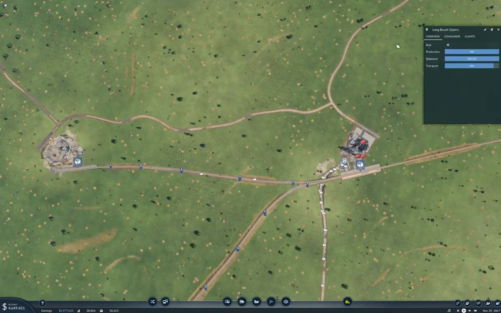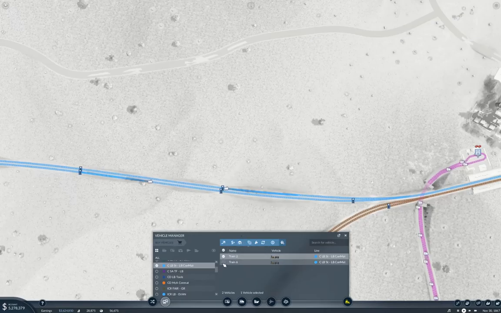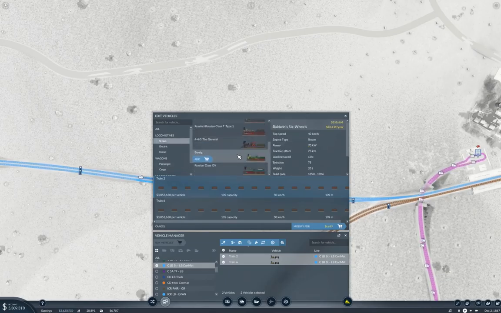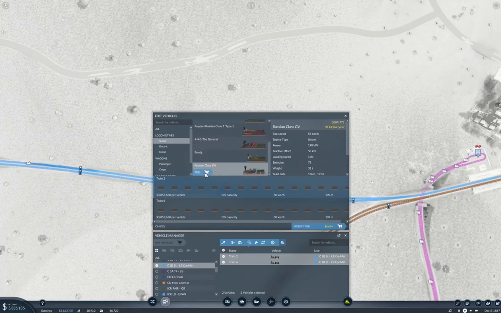What's the deal here? We're not quite transporting everything here. Manage. I think I can improve that. Edit. What are we using? Yeah. Baldwin six wheel. Okay. Steam. The general is 130 and 40, 190 and 50. Okay, 114, 79. 84, 140, and 30. Yeah, I'll stick these on here. Does it make it too long? No, it doesn't.